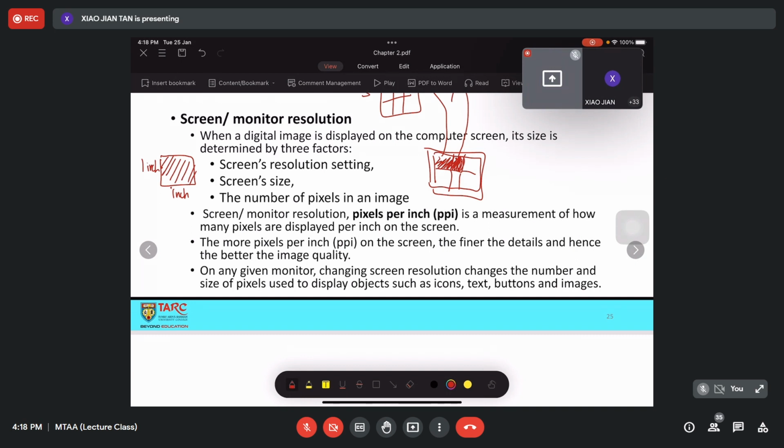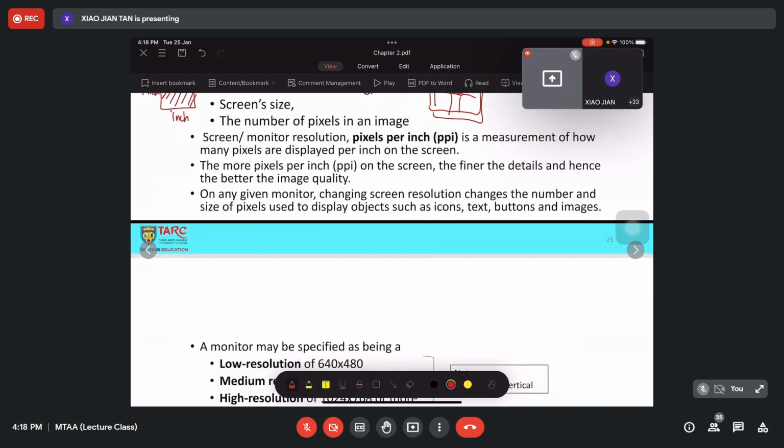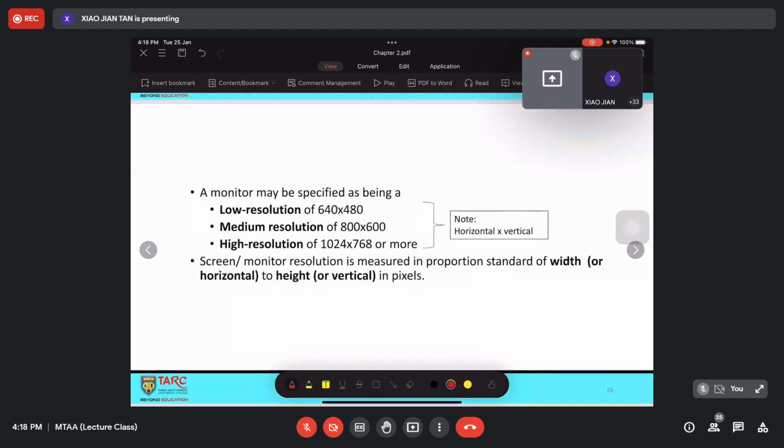The more pixels per inch on screen, the finer the texture and hence the better the image quality. On a given monitor, changing the screen resolution changes the number of pixels and the size of pixels used to display objects such as icons, text, buttons, and images. So changing the screen resolution would change all these.